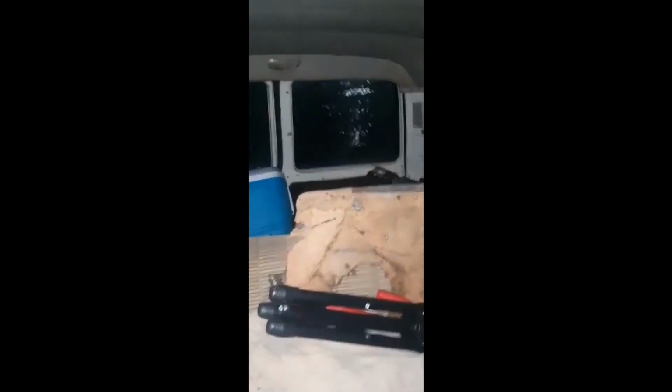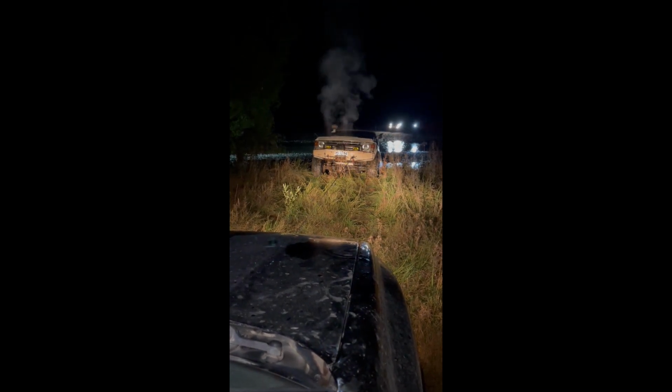A 1980s Land Cruiser stuck in a river. Now Craig's done his best to get the Land Cruiser as far up the bank as he can, but unfortunately with the old engine running like its pistons are made from old biscuits, there's nothing for it. We've just got to winch the old girl up.